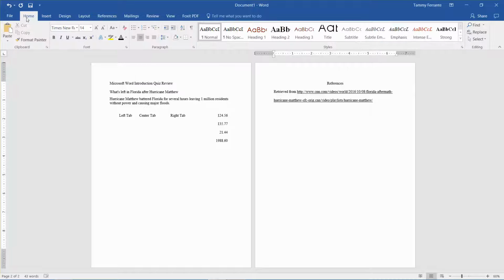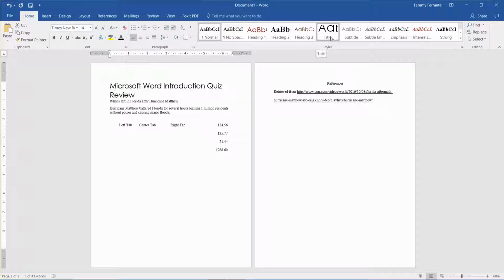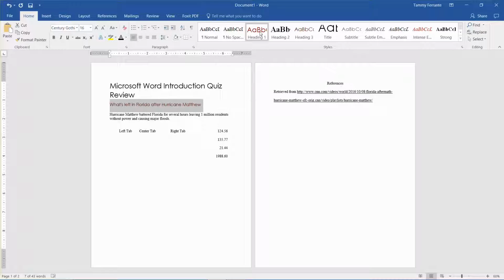Well, that's because we have to create our styles of our text first. So let's say this is going to be our title. So I'm going to select it, go up here to Style, select Title, and then go here. And let's call this Heading 1.